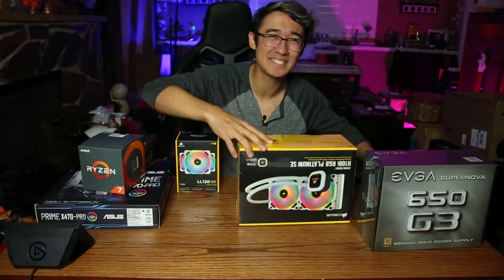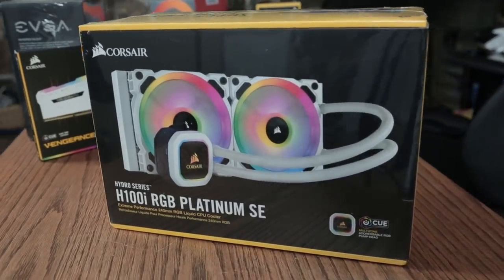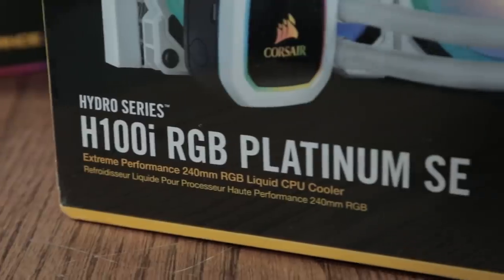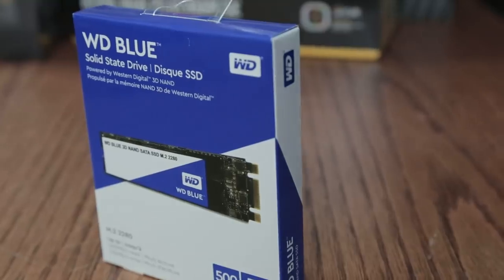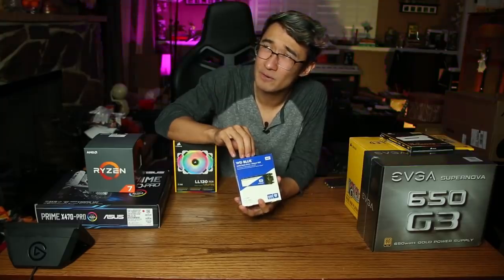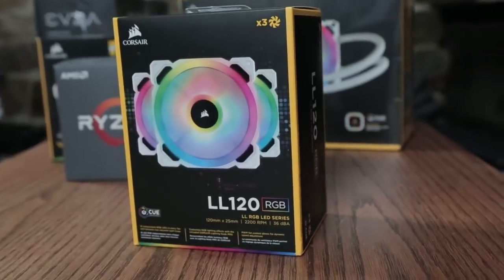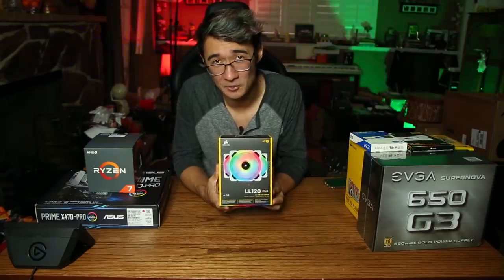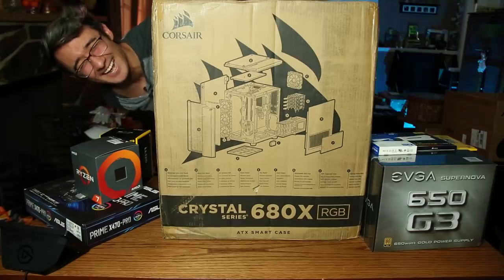For the cooler — yes, I know the Ryzen 2700X comes with a stock Prism cooler that looks pretty nice. However, I wanted to keep going with our aesthetic. So here we have the H100i RGB Platinum SE cooler for the processor. As for storage, we're using a WD Blue M.2 SSD from Western Digital — 500 gigabytes of SSD space, which should be enough for starting, especially if you're just streaming. I'll obviously upgrade that later if needed. We also have some Corsair LL120 RGB fans. A lot of this build is Corsair — I wanted to make sure all the RGB lights stay consistent and can run in sync. And lastly, for our case, we are going to be using a Corsair Crystal 680X. This is a giant case.